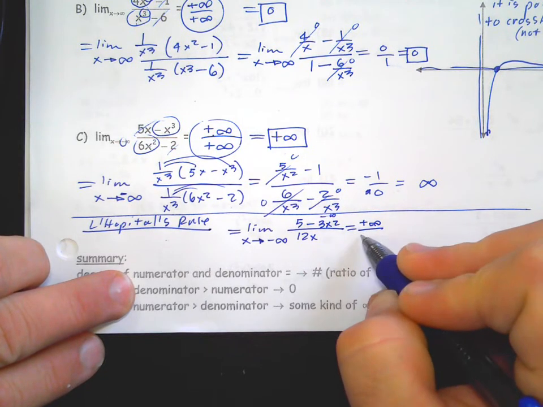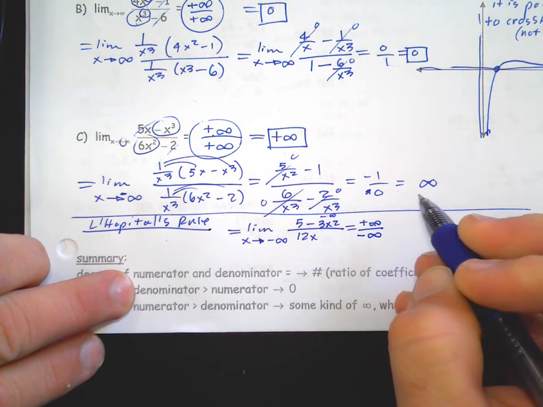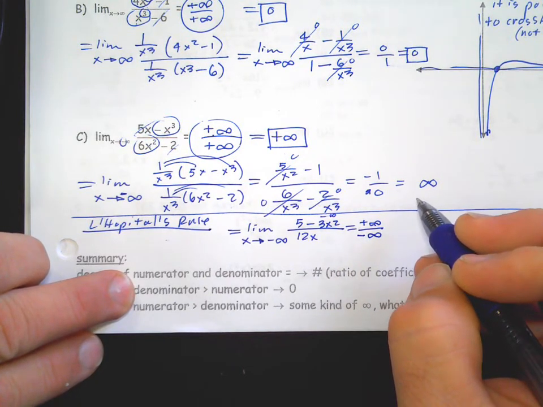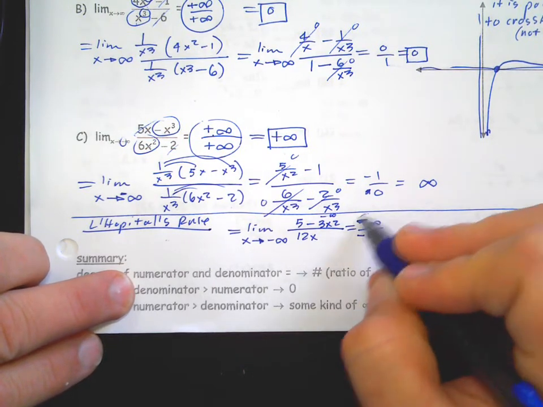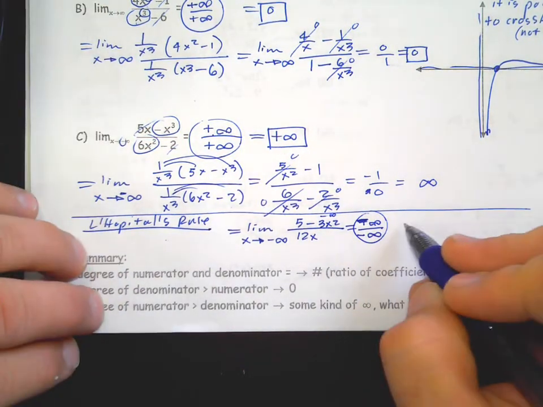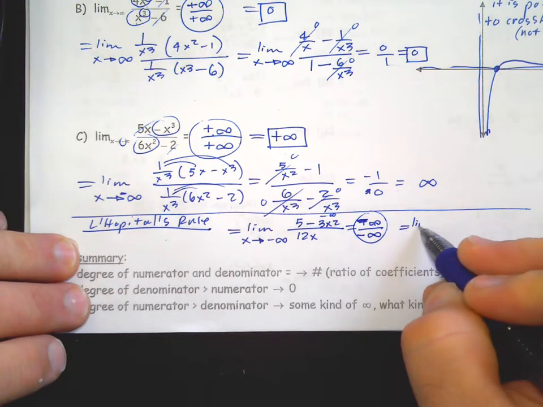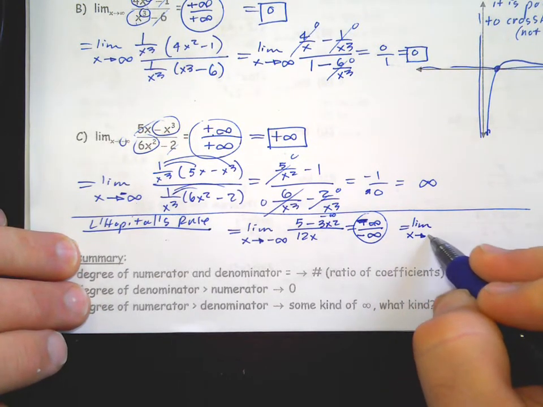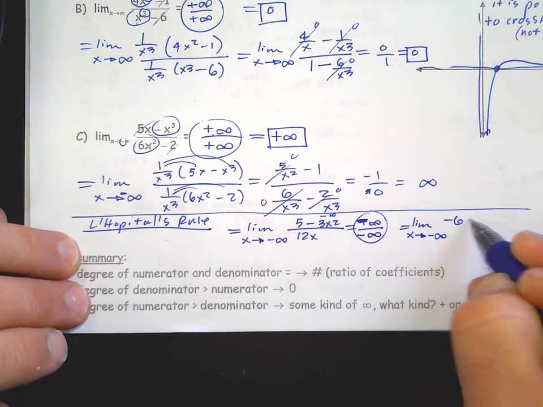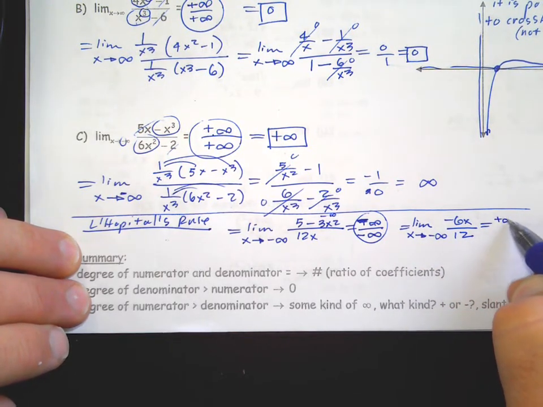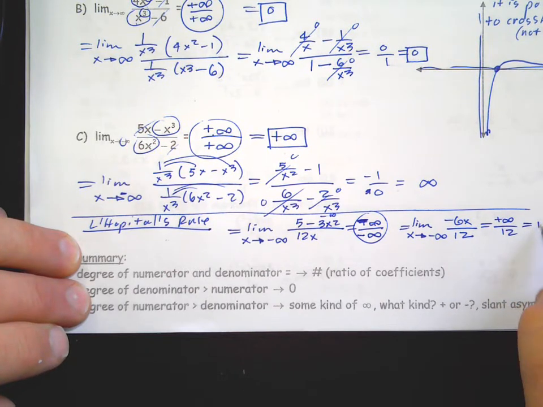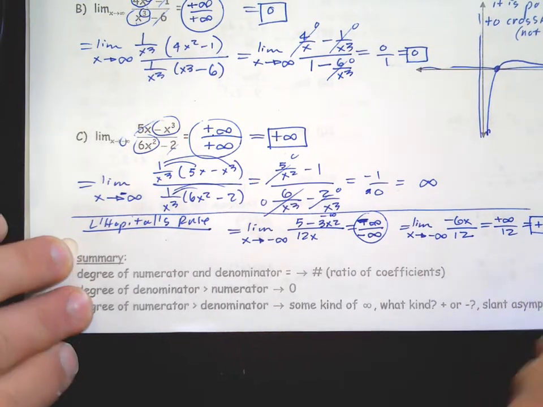over negative infinity, which kind of messes up our answer. No, the top's going to be negative. Okay. And it's still indeterminate. But L'Hopital's rule says you can do it again. So we're going to take the derivative of the top again and the derivative of the bottom again. And now it's going to go to positive infinity over 12, which is positive infinity. So we finally get our answer.